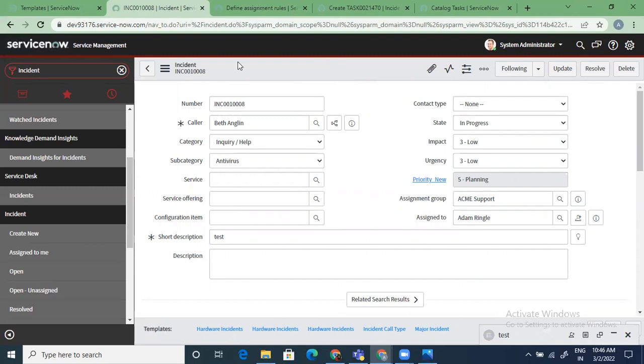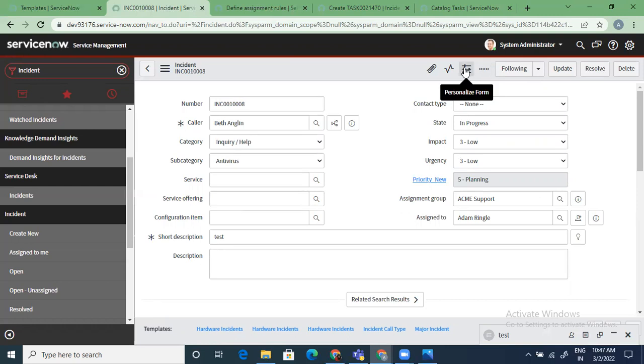Okay, so I have to do some certain arrangements to do that. Maybe I can show that later. The concept I'm trying to tell you is if 2 or 3 users are watching the same incident, you can see that number here. You click on that, and you can see the list of users who are actually viewing this incident right now. Okay, so this is about the now.